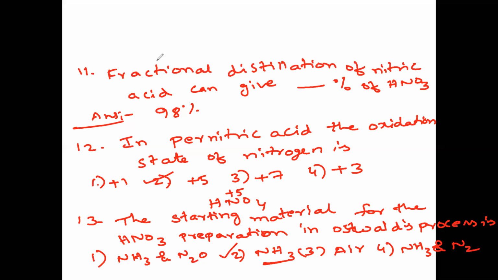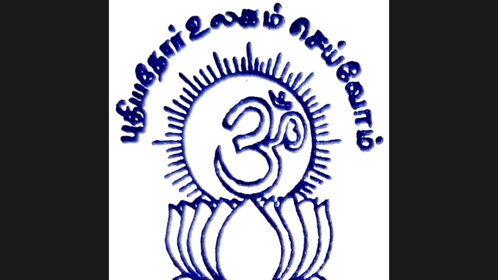I have done the maximum number of questions based on nitrogen compounds, so please do further questions from your competitive books. With this, I'm closing this class. In this session we have done compounds of nitrogen and uses of nitrogen. In the next session, we'll do phosphorus so that this chapter will be completed. I hope it is clear. It's a very important chapter and it's easy also, just a memorizing chapter. So thank you all.